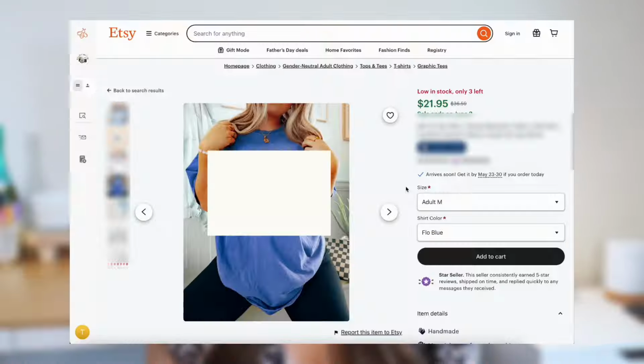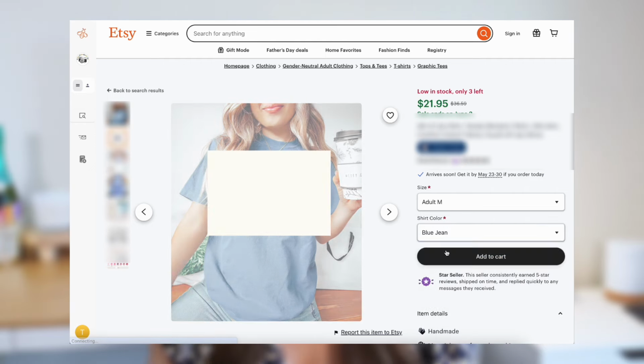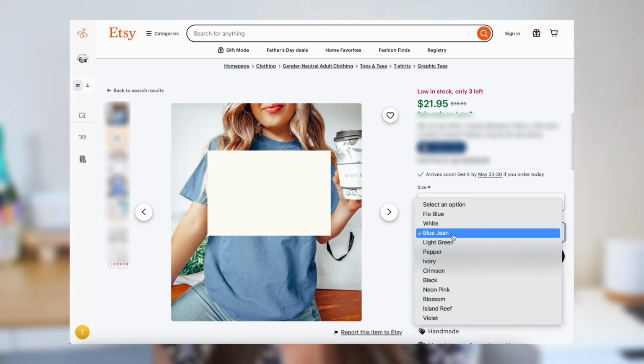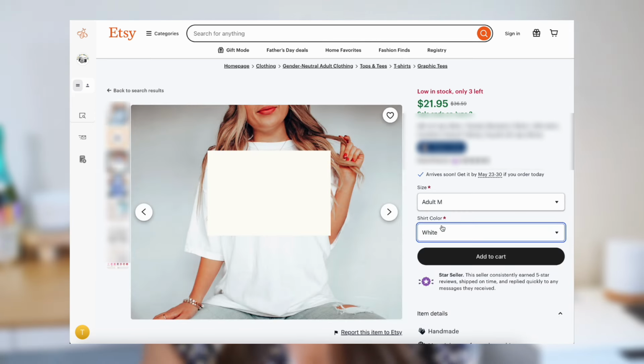For example, if I have a t-shirt and I'm showing the t-shirt in a specific color in one of my listing images, I can link that specific color that I have within my options in the listing to that specific listing image. What that will do for the customer is when they go into the drop-down menu and click the specific color that they are looking to purchase, it will automatically pull up the listing image that is correlated to that specific color. Again, just making sure that the customer has a great experience and they know exactly what they're potentially purchasing.